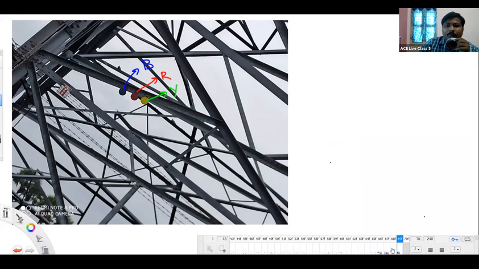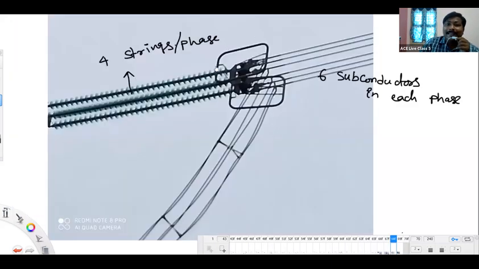Okay. Somebody asked about this rectangular box. It's not a box actually, it's a ring, which we generally call the corona ring. The corona ring's main aim is to reduce corona. At fine and sharp edges, we know that electric field intensity is high, and at that spot we can experience more corona. Yes or no? So in order to reduce that corona, we will be connecting this ring.